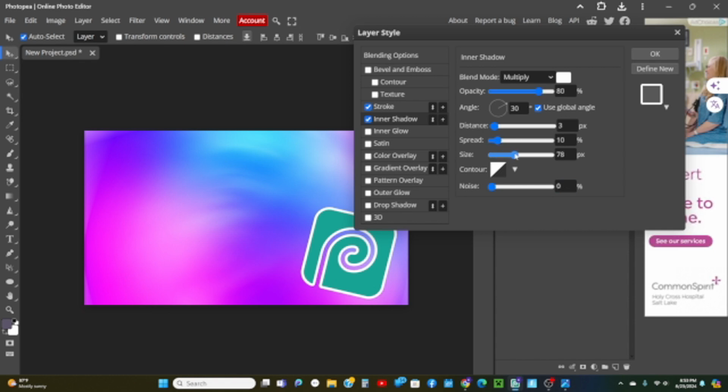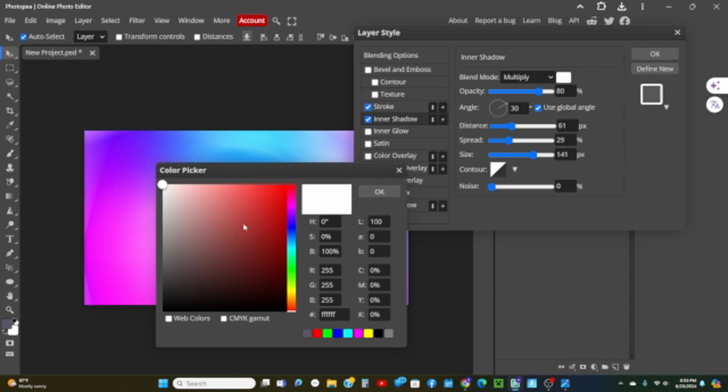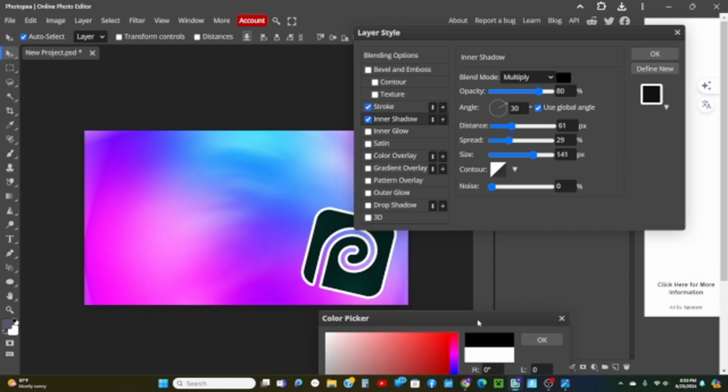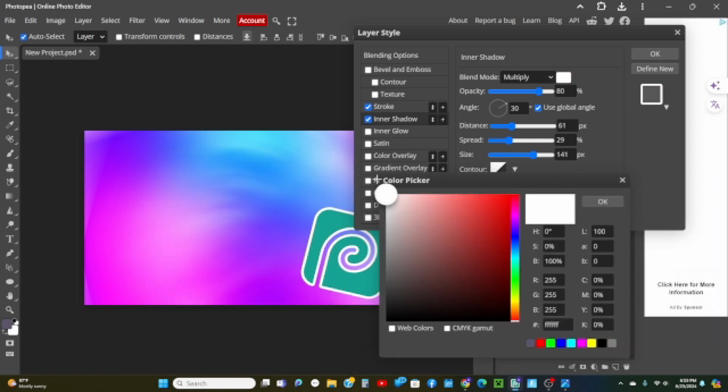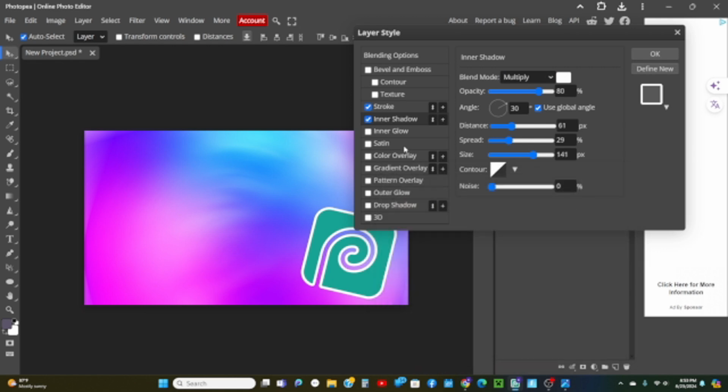Size. It's not really doing anything, so do whatever you want. Look, if I go black, it's gonna make basically the whole thing black. So I'm gonna go white with it. Now you can go color if you want to color it. I recommend doing drop shadow because it kind of looks nice.